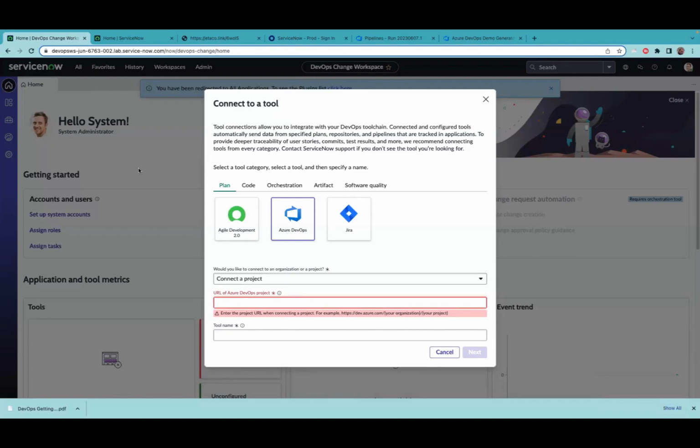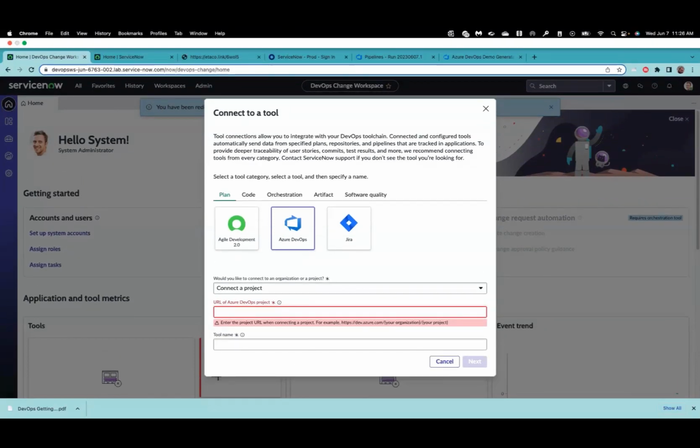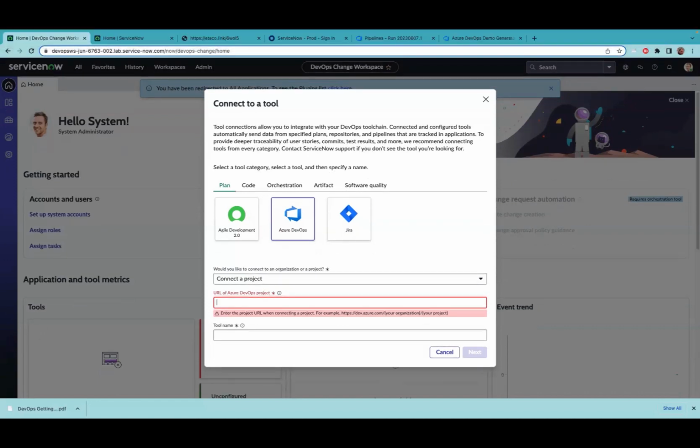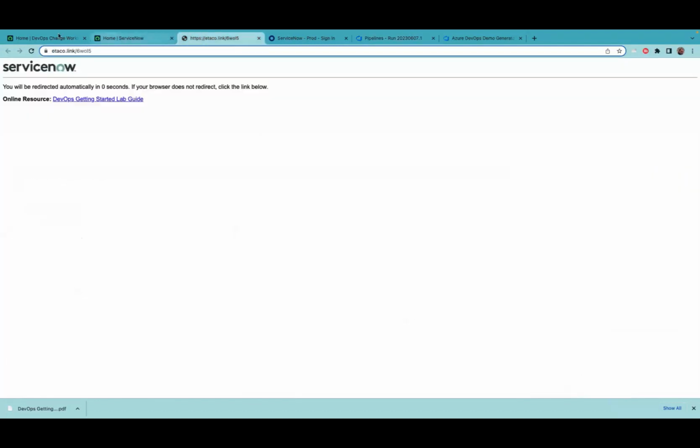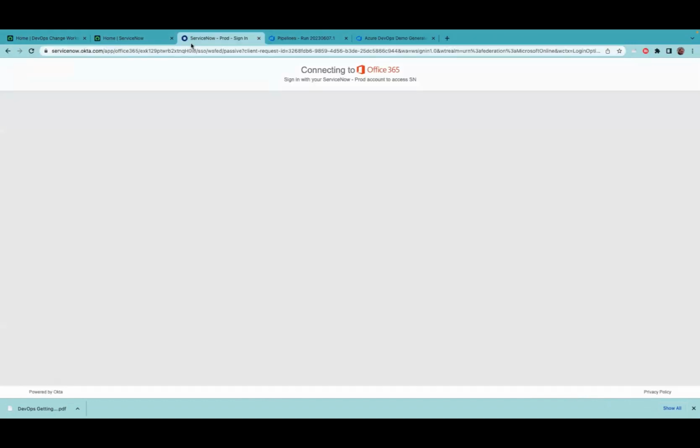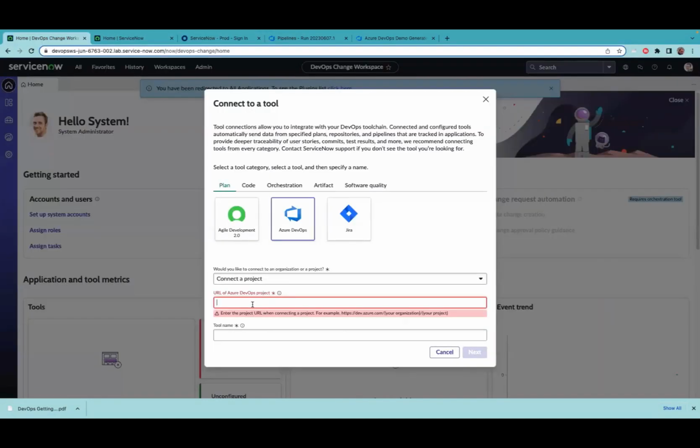Let me bring up that project again. In the case of the project, the URL for the project comes after the organization and then the project. So that's what we want, and we're going to bring that in.